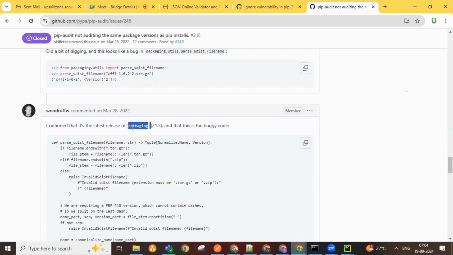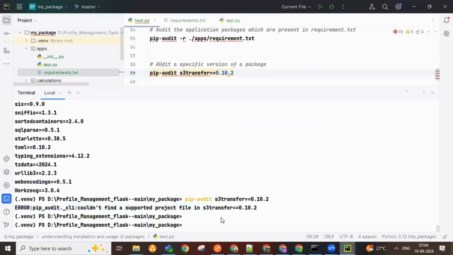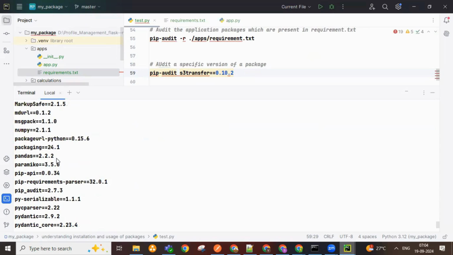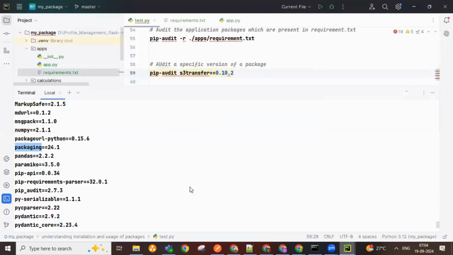Oh, okay. Do we have this packaging library, and what is the version? Did you get it? Packaging, do we have it? What is the version they mentioned? 21.3, right? Yeah, we are already on the latest version.